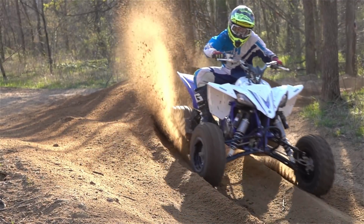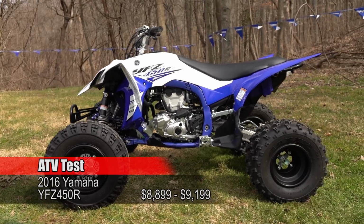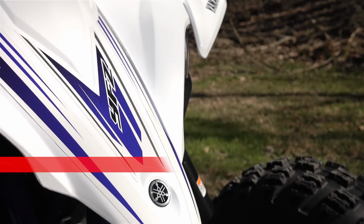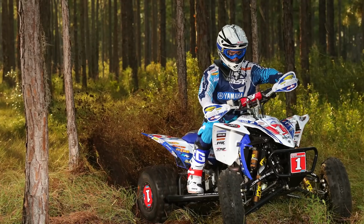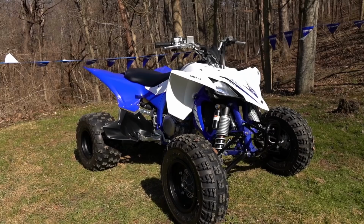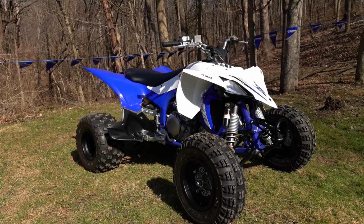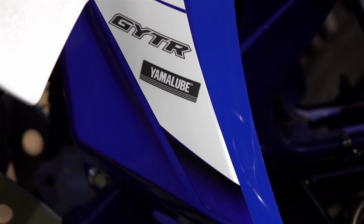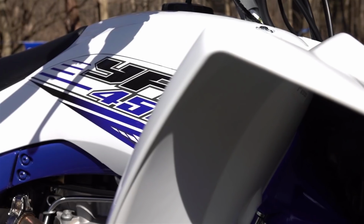Yamaha's YFZ450R enters the 2016 racing season carrying Pro No. 1 plates from both the Grand National Cross-Country Motocross and Cross Country Racing Series, with factory racers Chad Wienen and Walker Fowler. Not only is the YFZ450R the only true second-generation 450cc class machine, with several rounds of updates since its release in 2009, the YFZ450R is arguably the most refined and updated sport ATV since Yamaha's first-generation YFZ450.